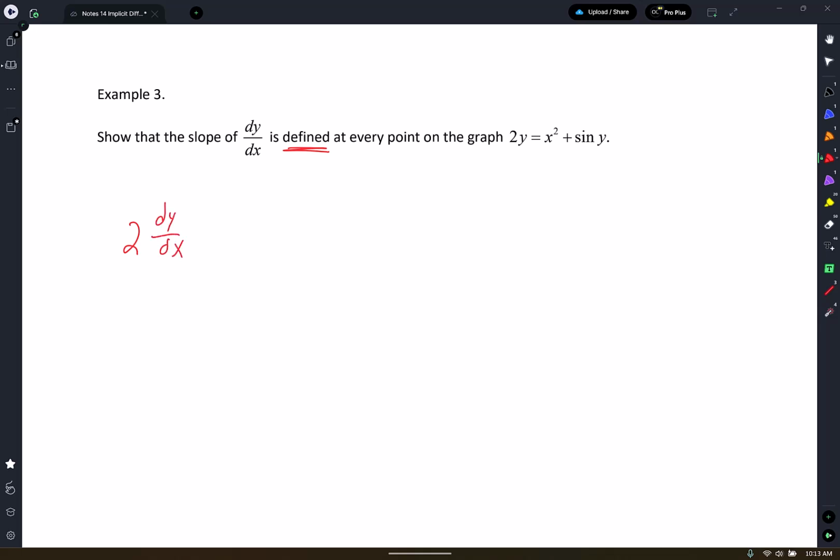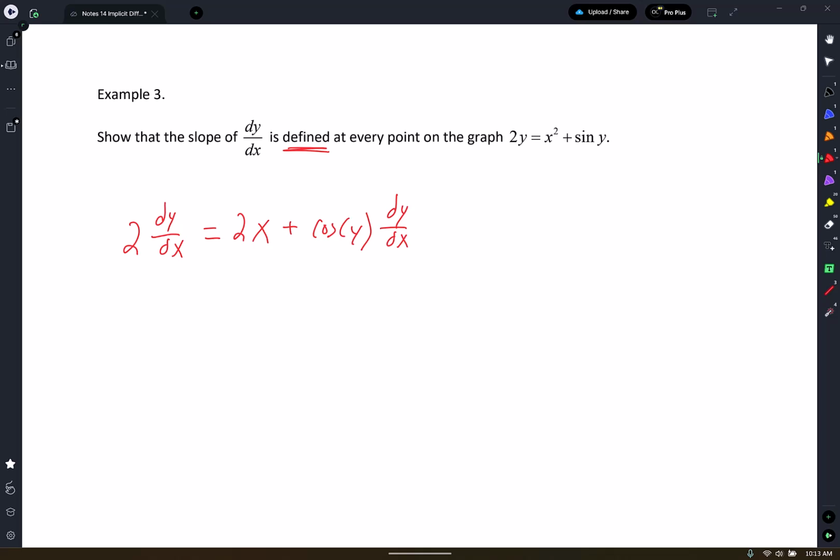dy/dx. There it is. That's the left-hand side. It equals, what's the derivative of x squared with respect to x? 2x. Nothing crazy. Are we still okay? What's the derivative of sine y? Cosine. You have to keep the argument, y, with dy/dx right next to it, kind of like the chain rule, the derivative of y with respect to x. Are we cool? We are done with calculus. Now it's just algebra.